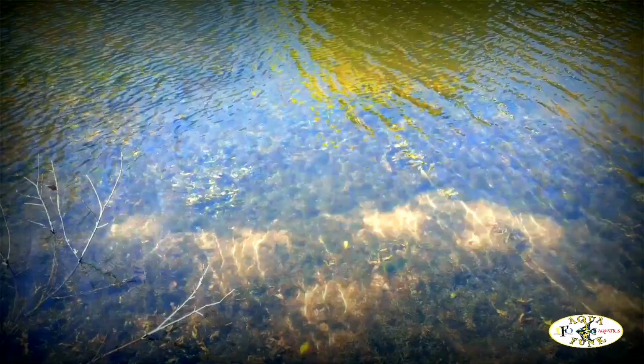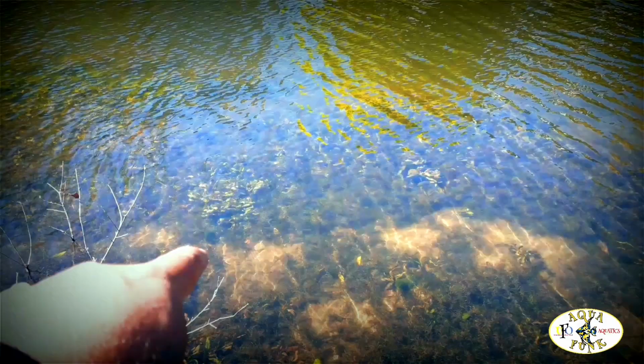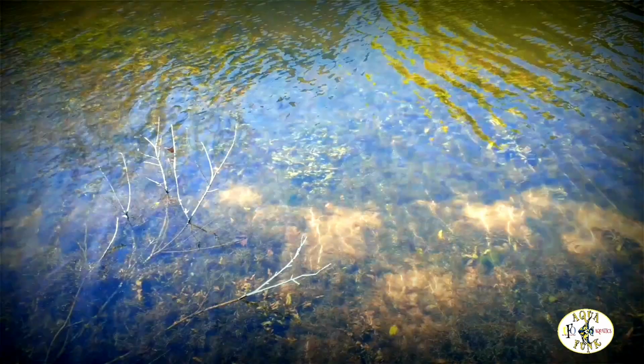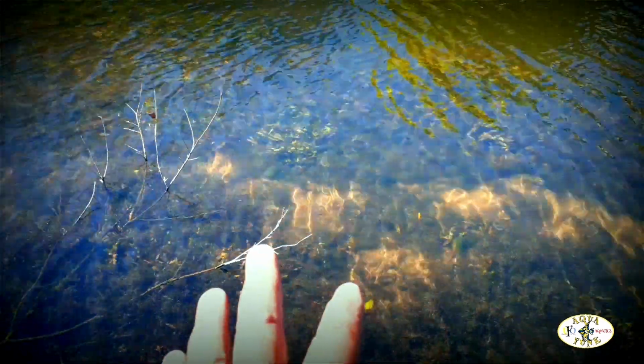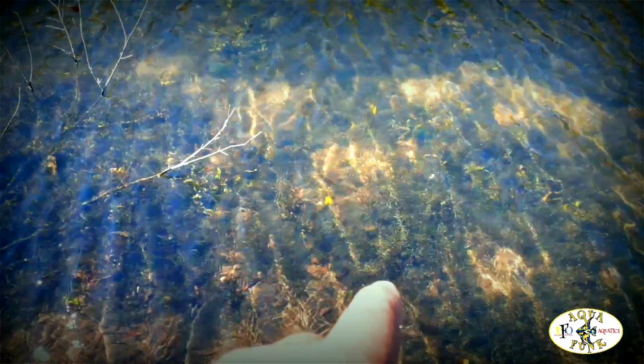Alright, so we noticed that we're only using a 10-gallon, so we're not going to use plants that are too deep in the water. That particular depth would make sense for a 10-gallon. We got a branch right there. We see sporadic areas of just plain old dirt, not gravel. It's not pink and purple and rainbow. It's not white sand. It's just regular old dirt. And we seem to have two different types of plants here. We got these darker, shorter plants, and then we have these longer broadleaf plants.